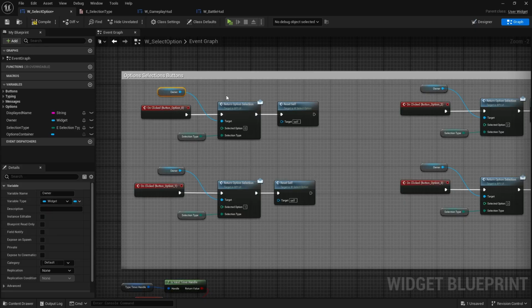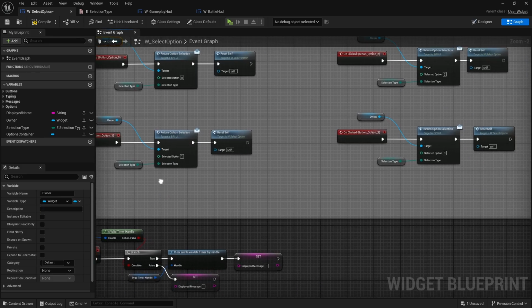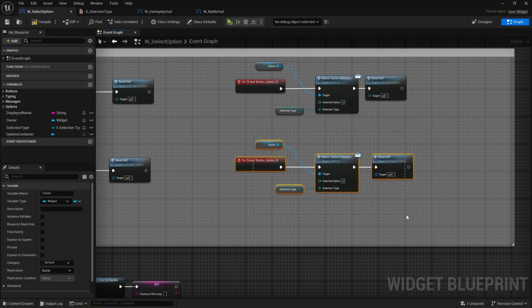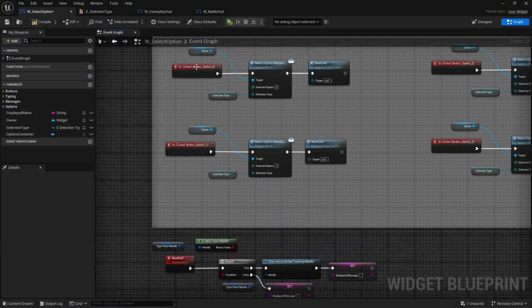I didn't want to go too much into detail, otherwise we're going to be here all day making these blueprint interfaces. If you want a video where we make the blueprint interfaces, we can go ahead and do that in another weekly episode. I wouldn't mind. I just wanted to keep this kind of simple.